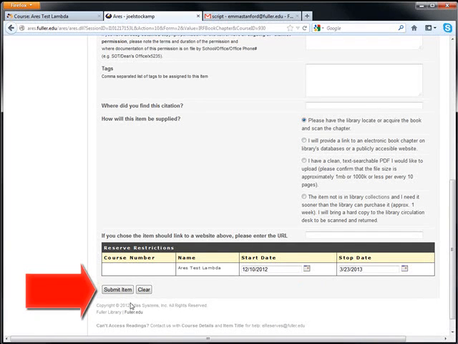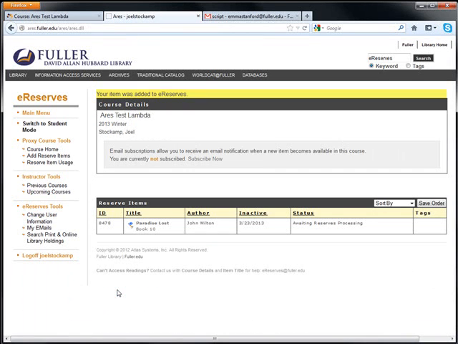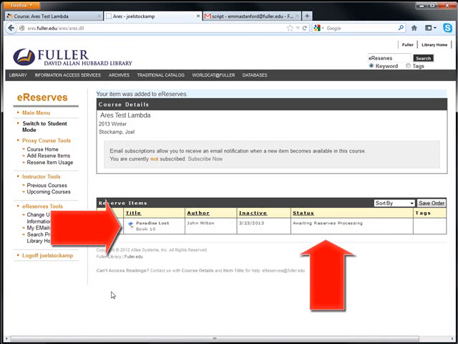Now your request is in the system, and the eReserves office will start working on it in the order in which it was submitted. Processing times vary enormously, depending on how easy it is to get the copyright permission and scan the material. For this reason, we ask that you submit your requests at least 1 month before the start of the quarter. Every request you have made will be listed in the main course eReserves page, along with the current status of each item.